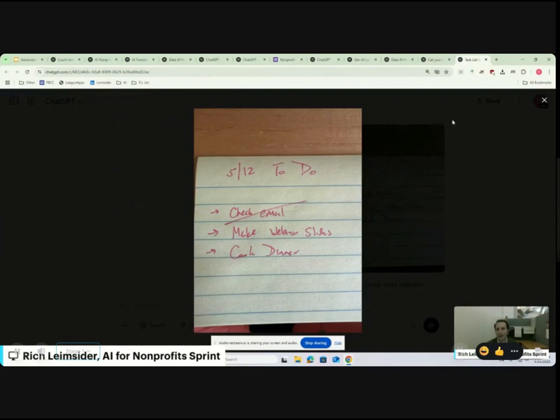And then let's talk about images. Let's talk about what it means for ChatGPT to work with documents and pictures. This is different from having it create pictures. This is a picture that I took of a Post-it note that I had on my desk of some things I needed to do. I will admit I made this simple one just for the purposes of sharing with you. I'm not giving you my full to-do list on this webinar, but it's got a few things that I needed to do over a day, and one of them was crossed off.